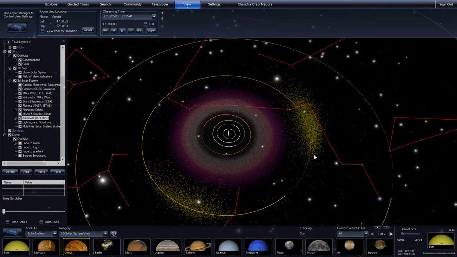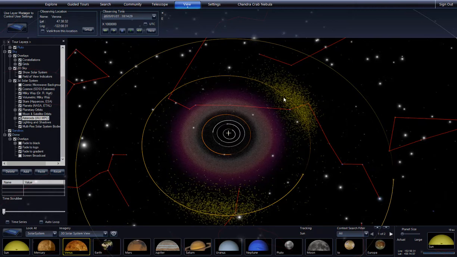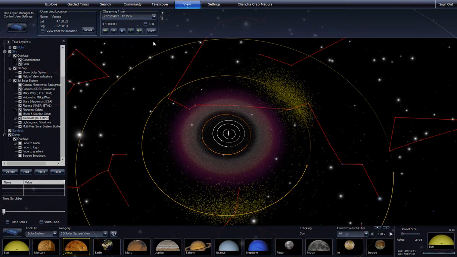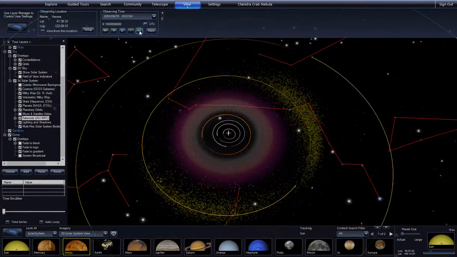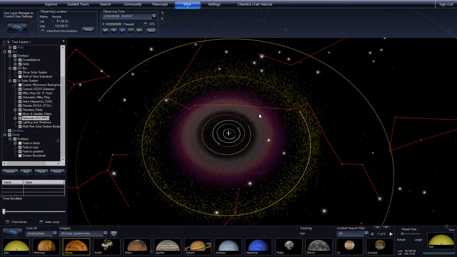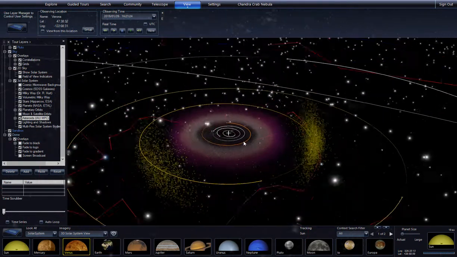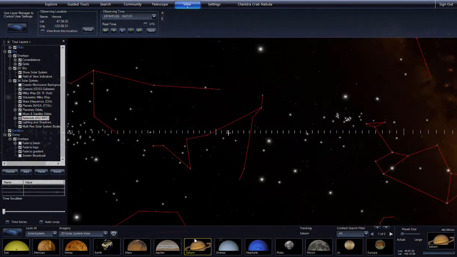Now I could speed this up even more. What happens is if I speed it up too much, these are no longer going to be in the Lagrange points because the orbits of these are now being calculated, and the faster I speed this up, the worse the calculation of these orbits get. But let's go ahead and speed it up anyway. Whee! And now if I pause it, you can see that they're definitely all spewed about and not in the Lagrange points at all anymore. But that's pretty cool. And if I want to bring it back to now, just click on that, and now everything is back where it should be. Also from this vantage point, I can switch between, let's go look at Jupiter, Saturn.